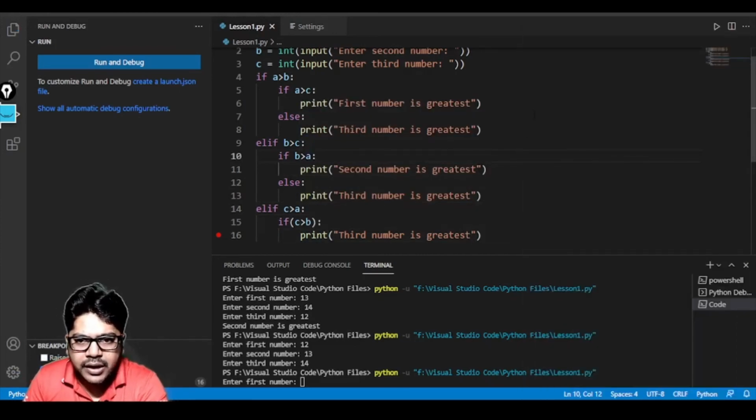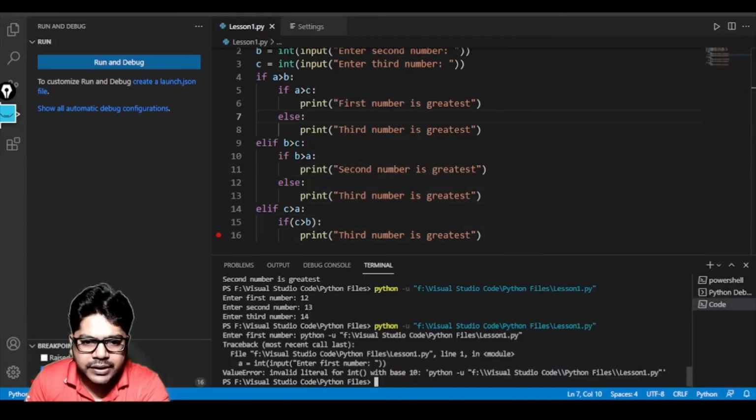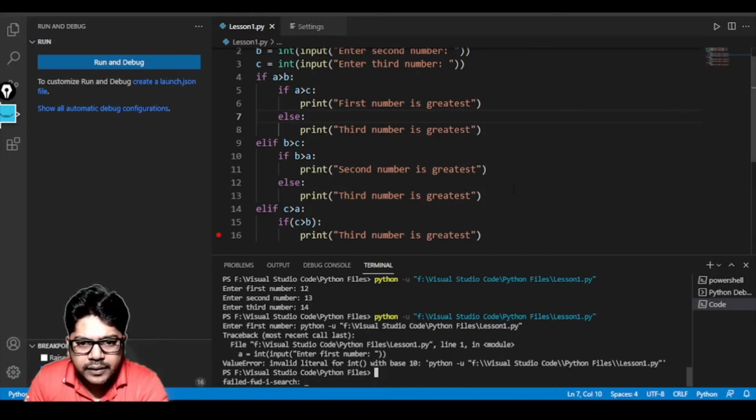Now let us run the code for the third situation where things were not working. What happened? It is saying invalid literal. Where is it invalid? Did I miss anything?